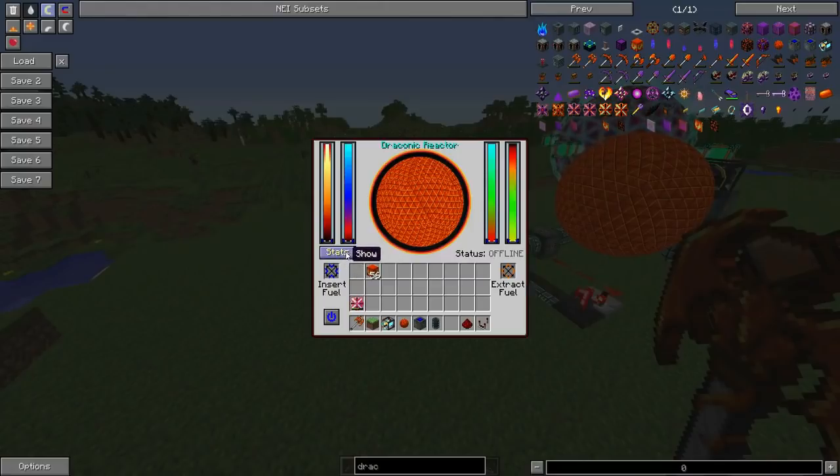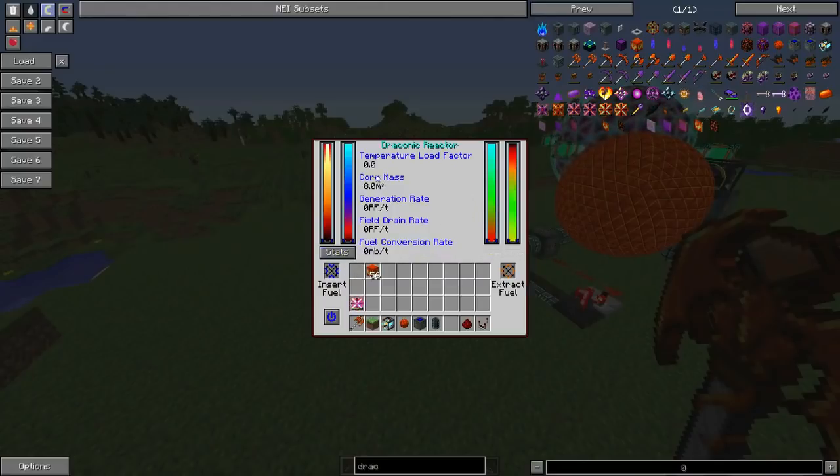There is also a stats page in the GUI which shows you the temperature load factor. This is basically just how much energy is being drained from the containment field. When the reactor is shut down, this is 0. During normal operation, under 8,000 degrees, this will be 1. If you go above 8,000 degrees, this will start increasing exponentially, showing that the draw on the containment field is increasing exponentially. Core mass, that is just the amount of fuel in the reactor.